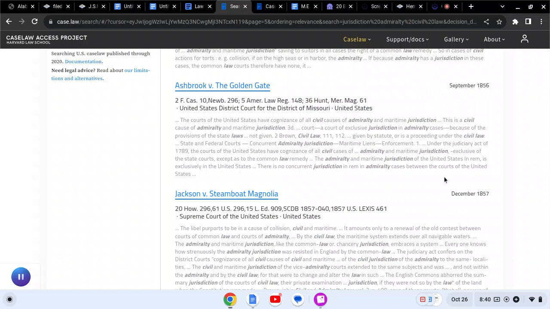The reason why I'm telling y'all this is because, one, that U.S. District Court is an administrative court. It's an inferior court. It's a legislative court.